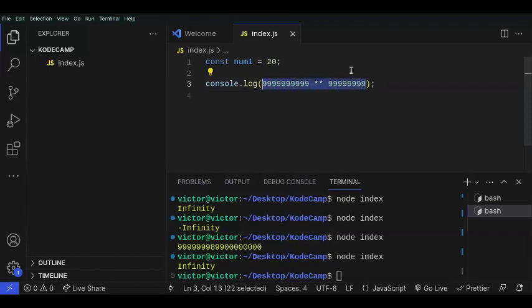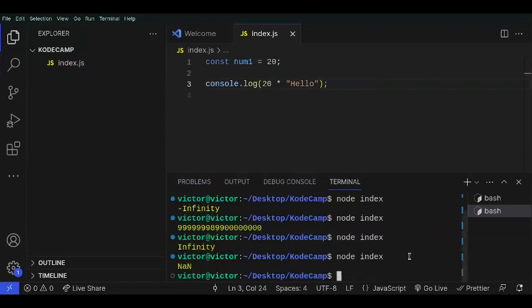Then, NaN is generated by you trying to perform arithmetic on non-numeric strings. For example, if we say 20 times hello, if you come back and try to run this, you see, it generates not a number, okay? 20 divided by hello.